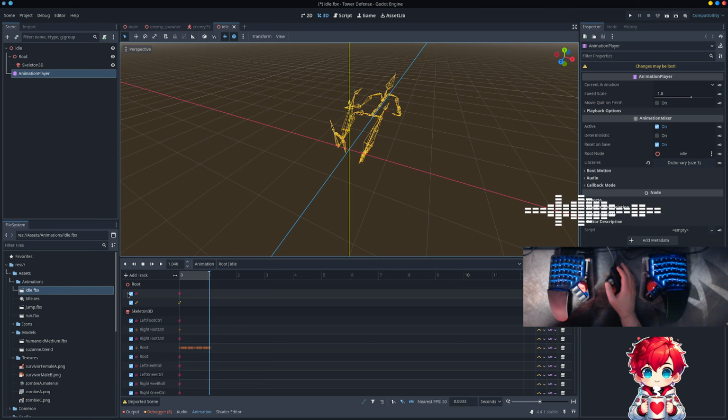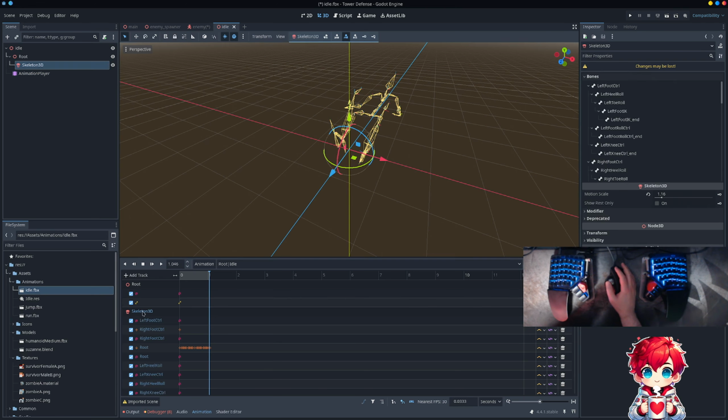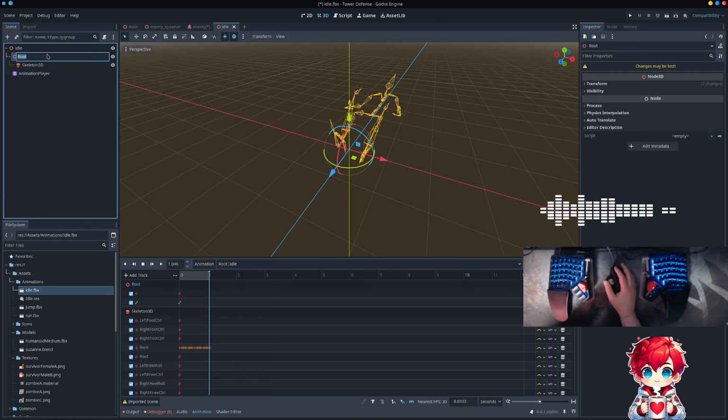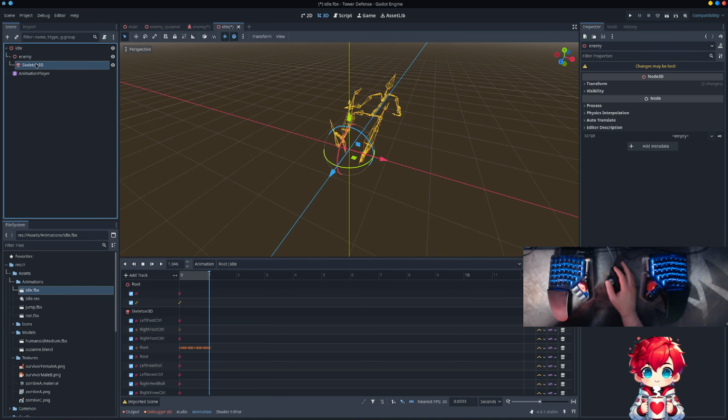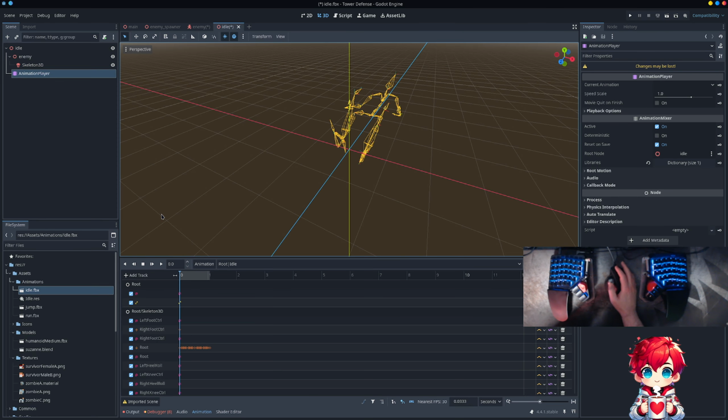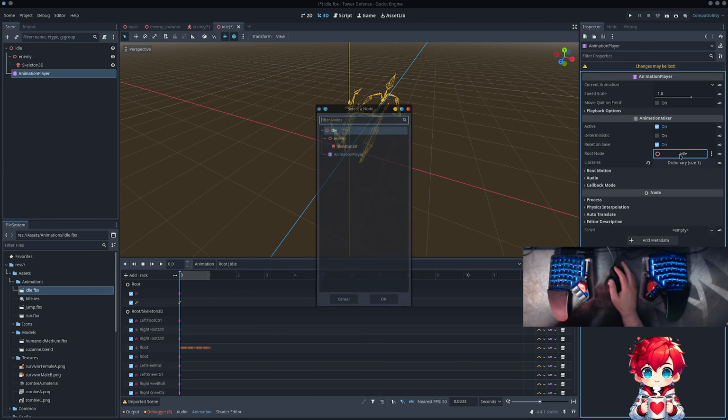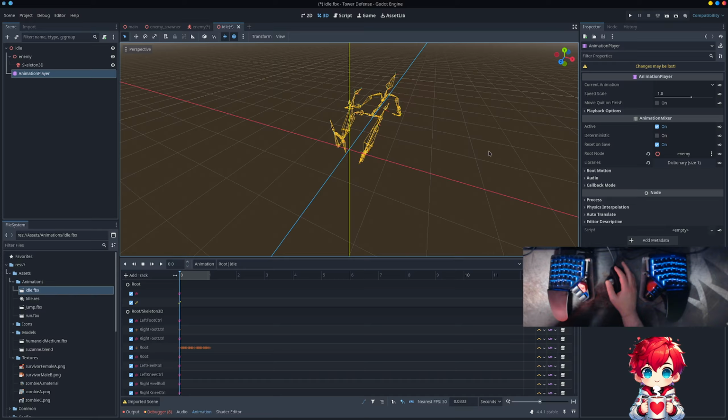Interesting that it still again says Skeleton 3D here. Root Skeleton 3D. If I change the name of this to enemy, just messing with things to understand how these things relate together.